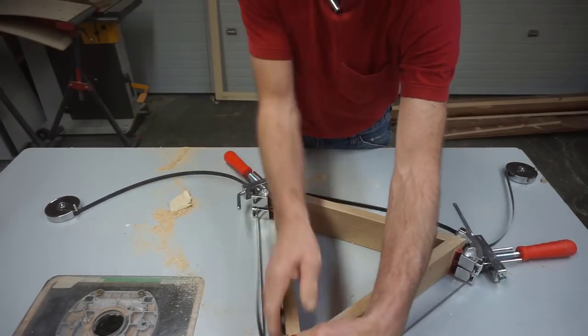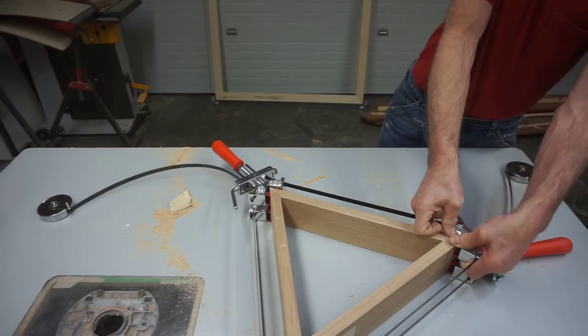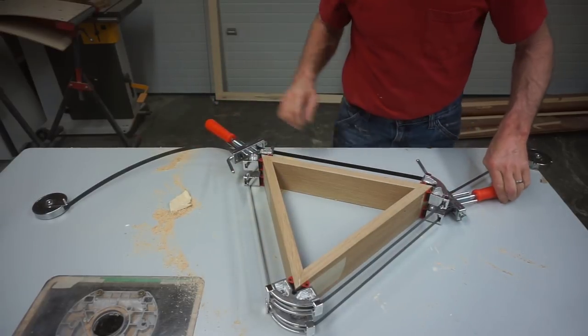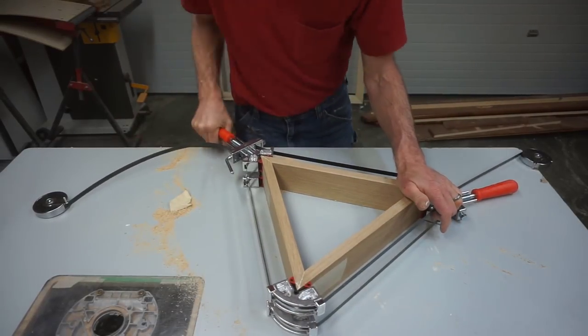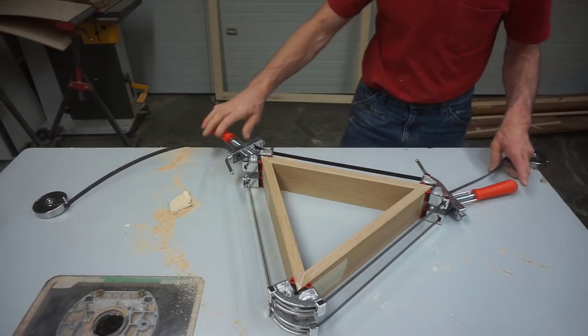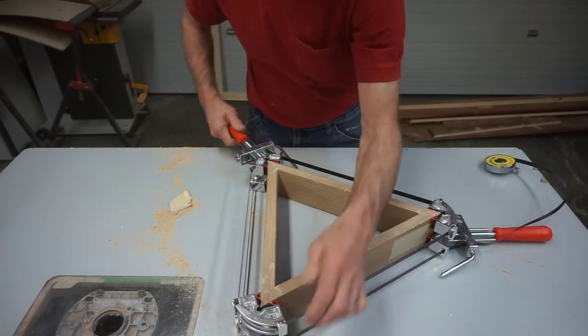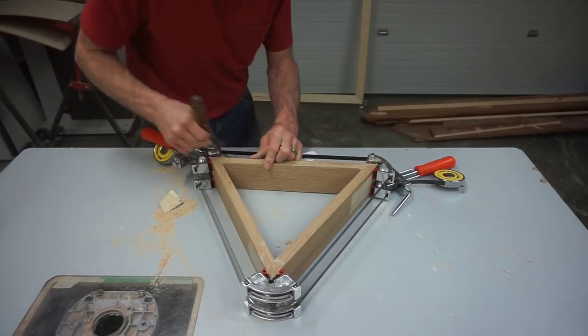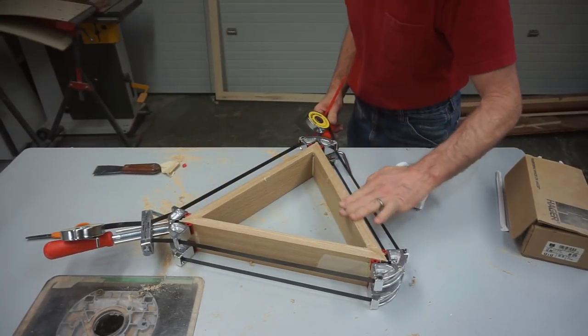At this stage I just bring in moderate clamping pressure once again, make sure everything's lining up before I get serious and really bear down on the clamps. I'm centering up these geases on the corners to get the long points to line up. It's doing better there. And once things are all copacetic, you can bear down on that clamp and get quite a bit of pressure on this glue up. And then I'll flip this over, get everything lined up so that I can keep an eye on that joint as it tightens up. And I'm completely happy with the way that glue up went. Those miters are wonderfully tight.